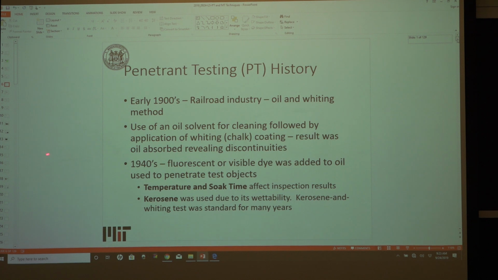Some of the variables on this are temperature and soak time. After you've prepped the surface and put the kerosene or other wetting agent on, you need to let it sit a minimum, typically 20 minutes, so that the capillary action will suck the moisture in if there is a surface or near surface crack.